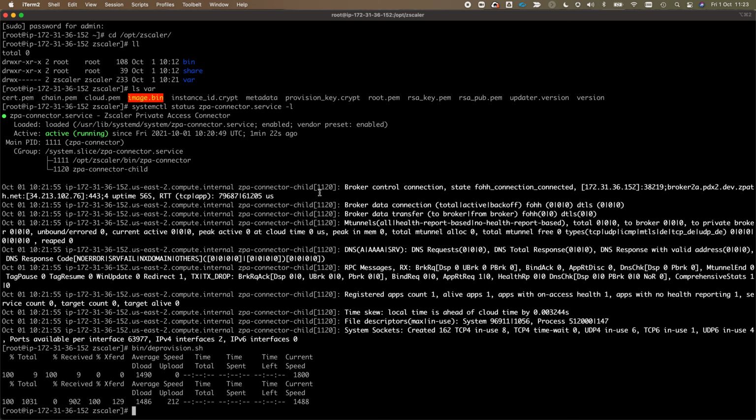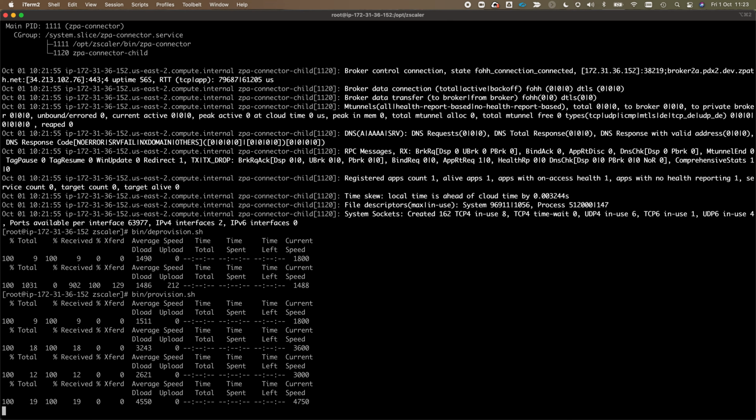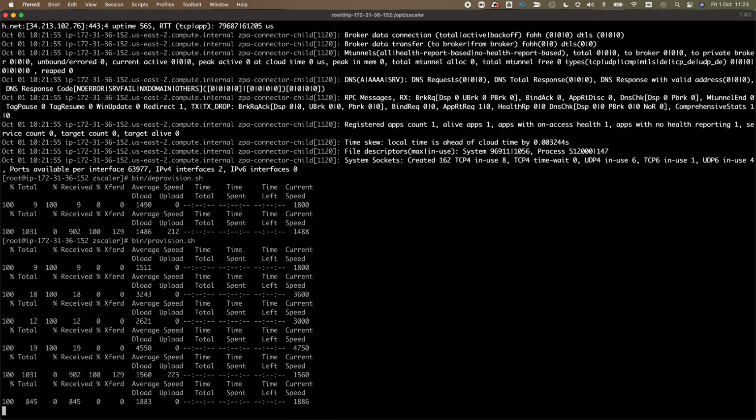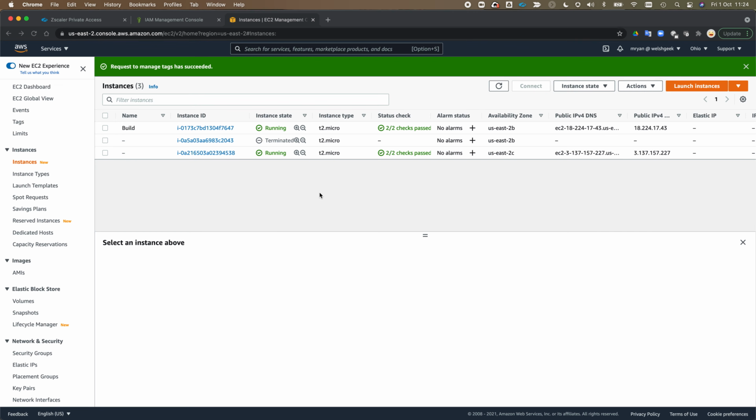So, if I want to reprovision it now, I can just simply run bin/provision. And again, I'll go through the API. It'll pull down the provisioning key. That's just waiting that 10 seconds before it goes ahead and sets the tag. And we should all be good.